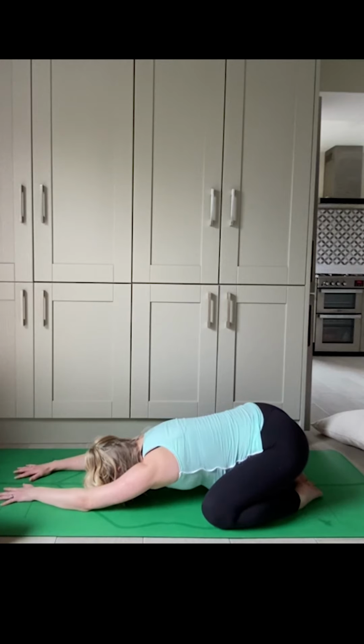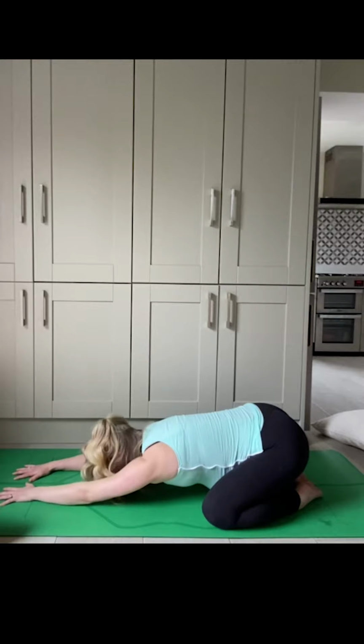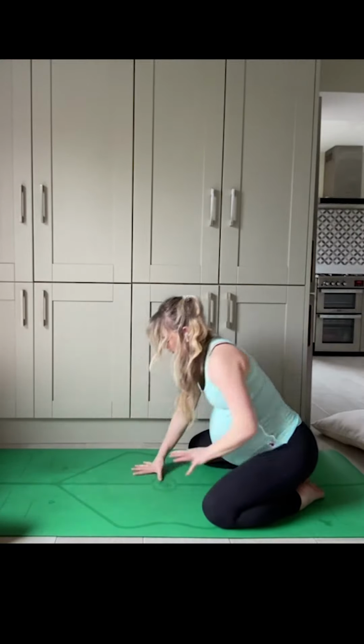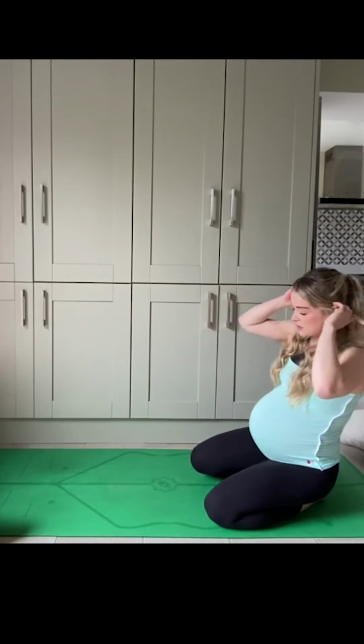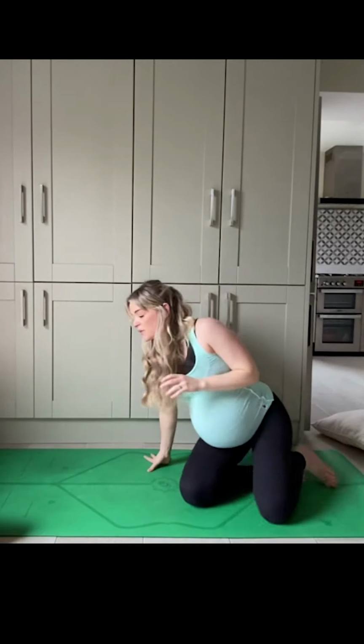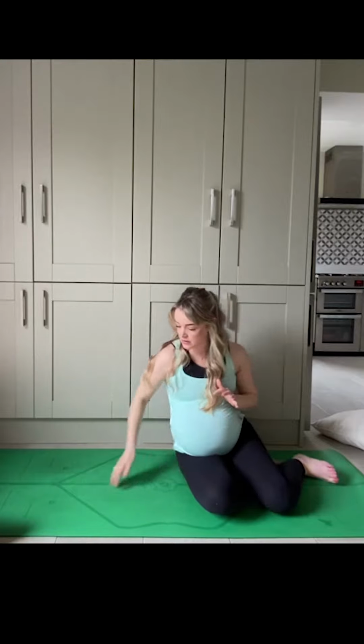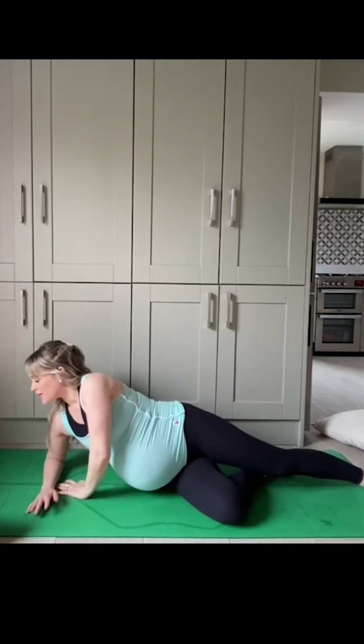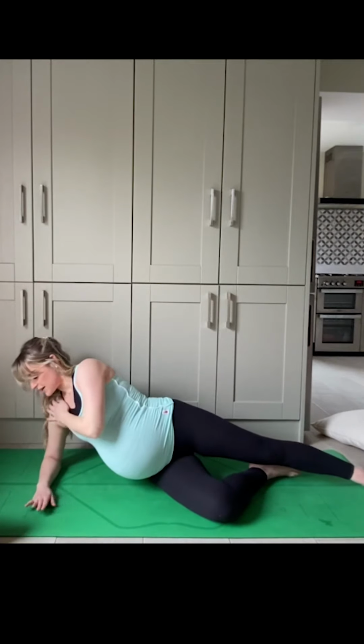Inhale. Exhale. Inhale, exhale. And when you're ready, I'm going to get you just to walk your hands back up towards your hips. So you're going to come down onto your right hip, send your right arm in line with the short edge of the mat. Our right elbow is stacked in underneath your right shoulder.